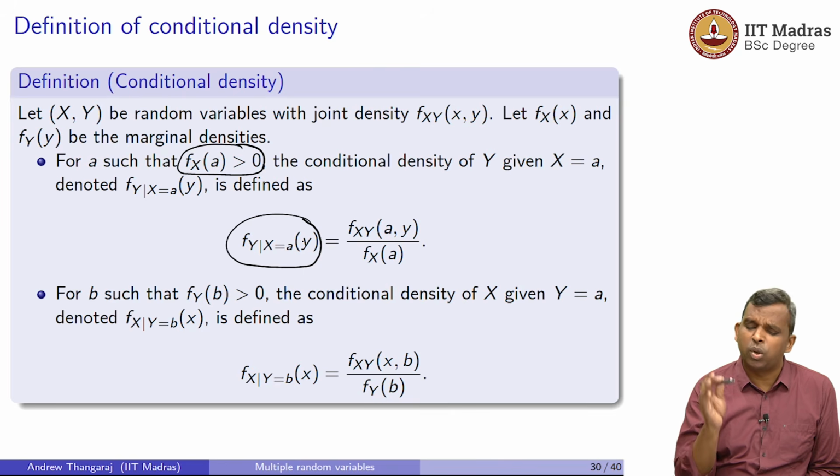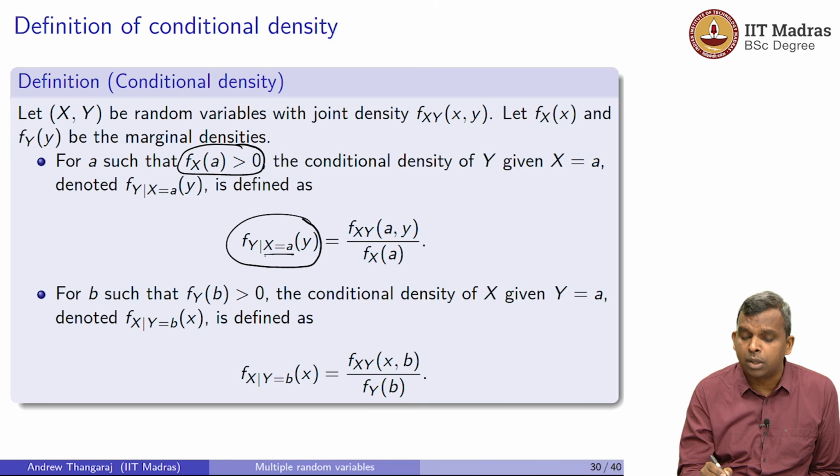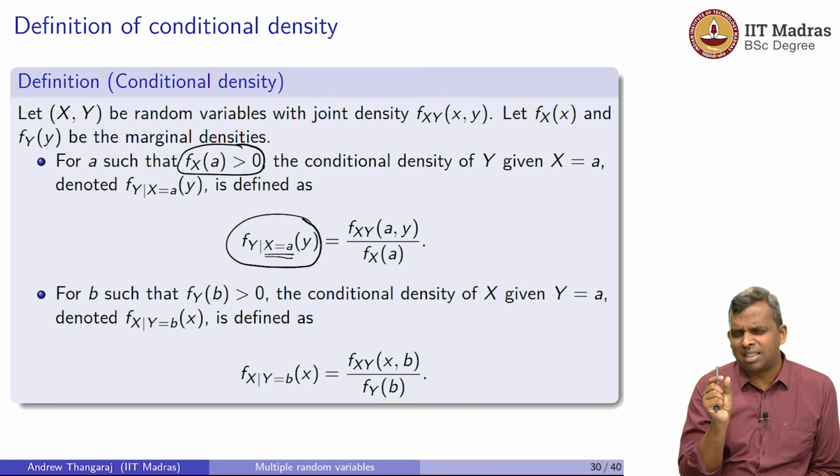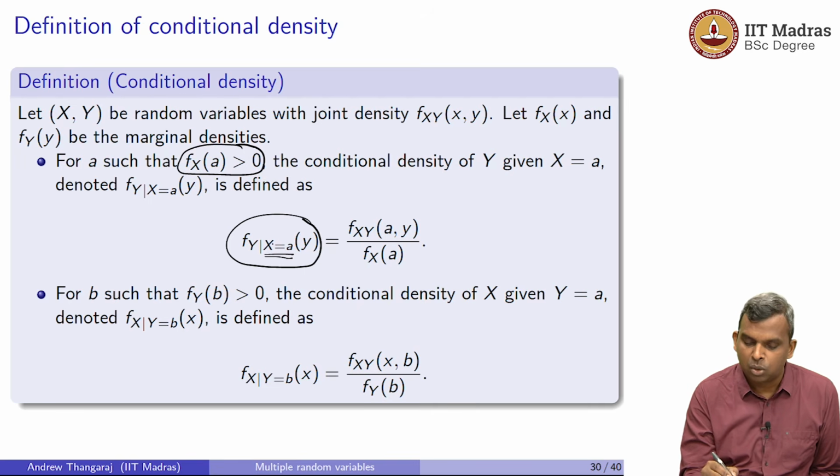I'm not going to go into great detail on where this comes from. Many of you may get confused by this x equal to A. Why is this confusing? Because x is a continuous random variable and the probability that x equals A is usually 0. So what is the meaning of conditioning on an event of 0 probability? You have to think that when I say x equal to A, I really mean x around A, and in the limit I am getting something that is a valid density and it works. So don't worry too much about where this comes from; this is just a definition.